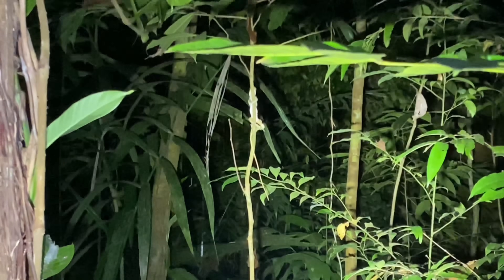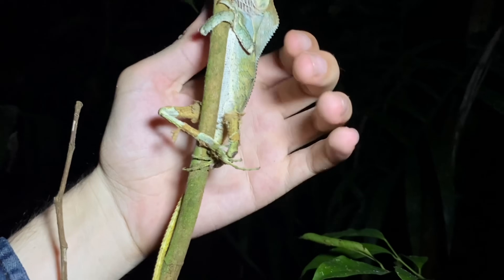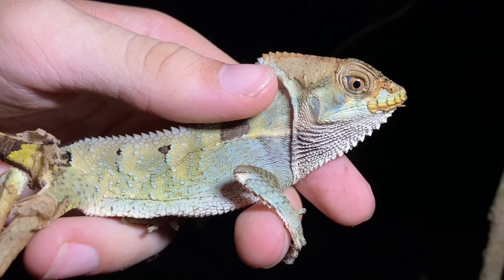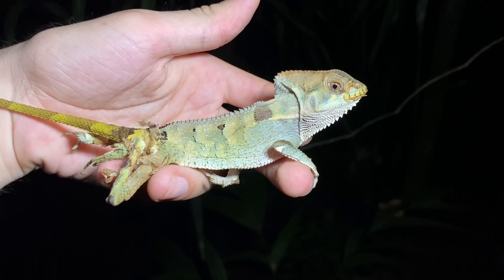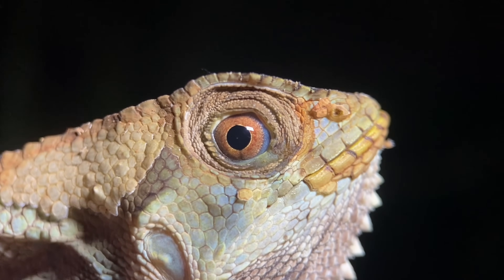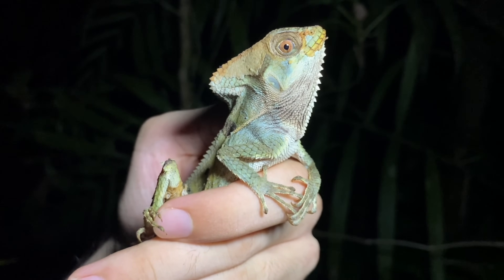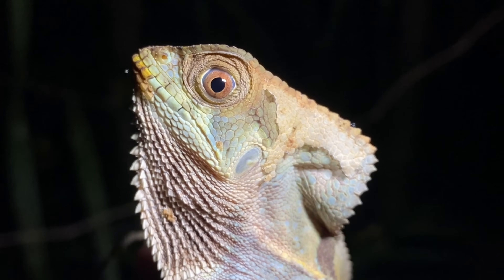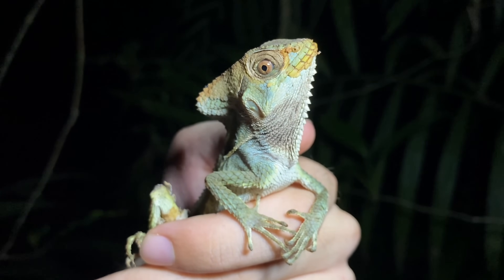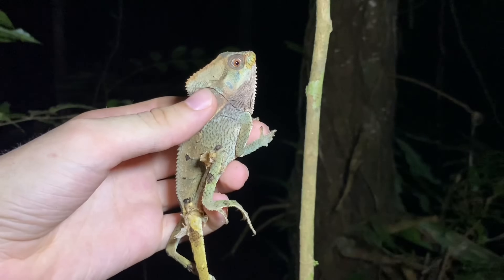Over on this tree there is a helmeted iguana, Corytophanes cristatus — you can see it is awake now. I'm going to take it down briefly and then put it back up in a few minutes. Some of you might recognize this lizard — it showed up several times in my Panama videos, where it was far easier to find than here; this is only the second one I've seen since I've been here. These also live in southern Mexico, all Central American countries aside from El Salvador, and northwestern Colombia. This is a semi-arboreal species — at night these are practically always sleeping above the ground, being diurnal. Most of their hunting takes place in the leaf litter, where they wait for insects to pass by. Apparently something about their lifestyle — perhaps sitting still for long periods — causes certain fungus and plant species to grow on the scales of this lizard.